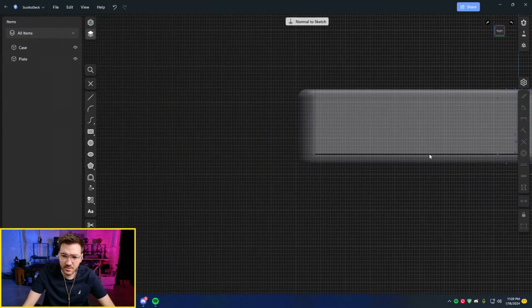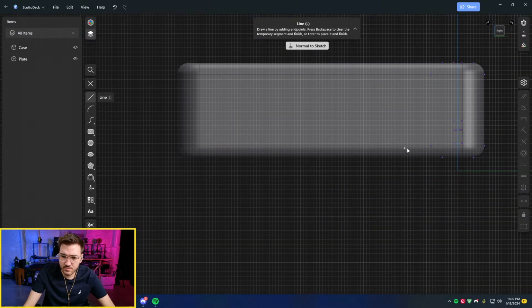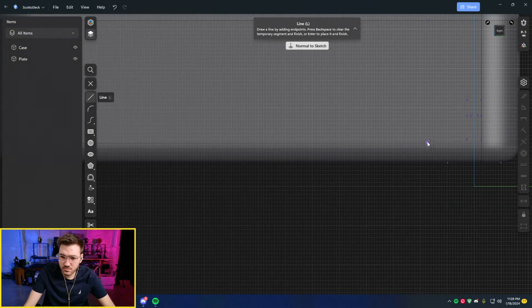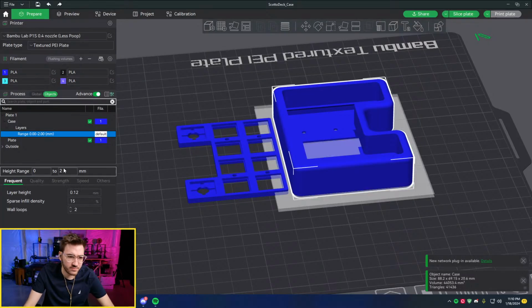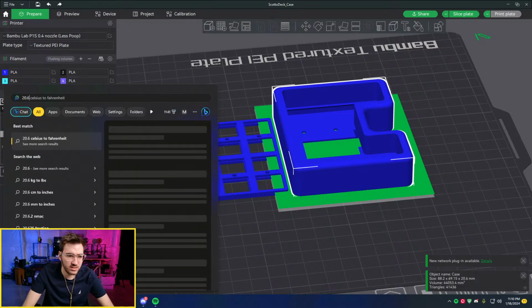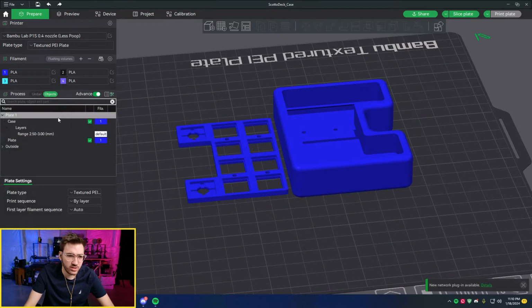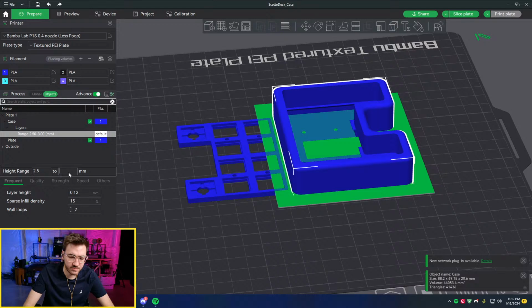Let's go to the right side. .5, yeah. So I want to go from layer 2.5 up to layer, what is 19.6 or 20.6 minus 2.5, 18.1. So to layer 18.1.